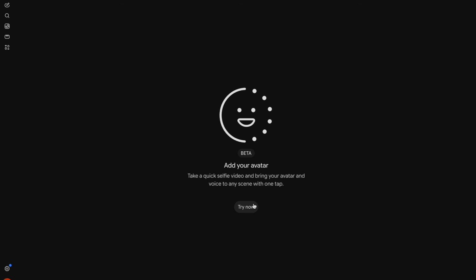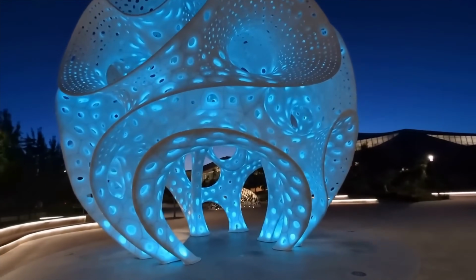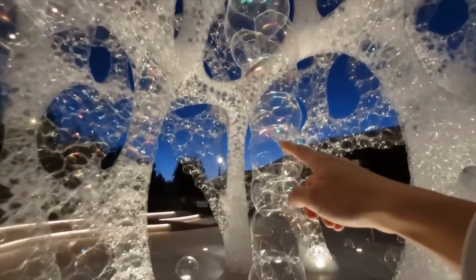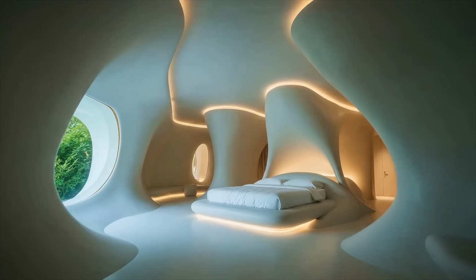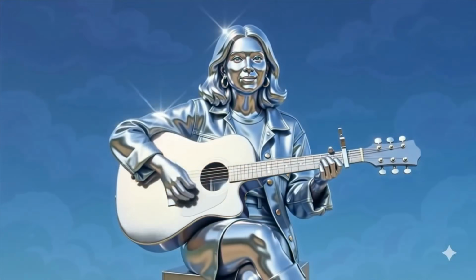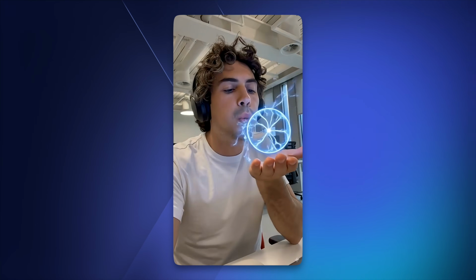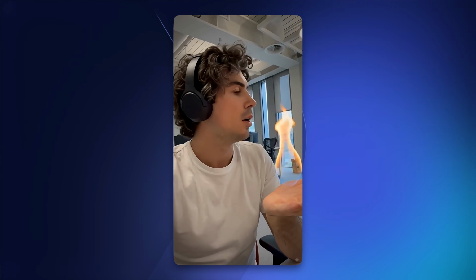I couldn't get access to it. And in my opinion, this feature isn't that useful beyond making fun viral content, and I think that's the point. Google probably saw the viral impact that Sora 2 had across social media, so they're hoping that this feature will be a bit more accessible and appealing to a wider audience. And interestingly, they've also announced that Omni is coming to YouTube Shorts. So instead of making a whole new AI social media platform like OpenAI did, we're about to see a lot more AI-generated content coming to the Shorts feed on YouTube.